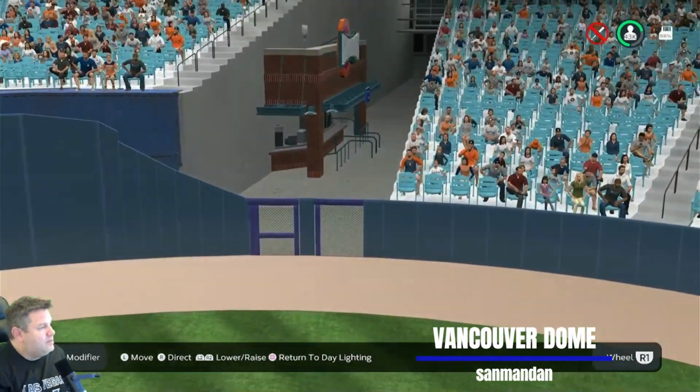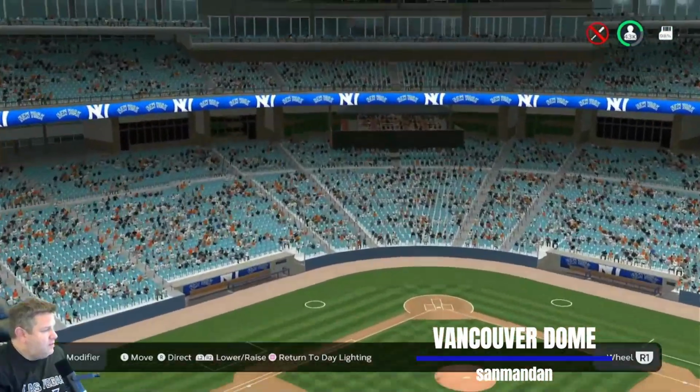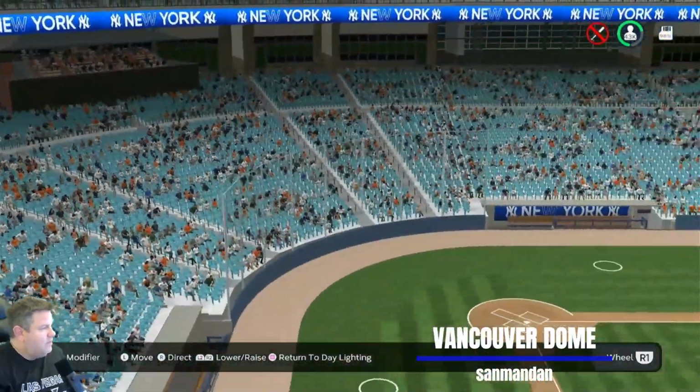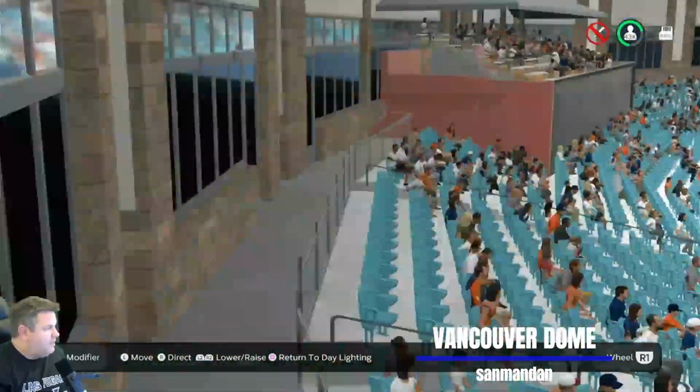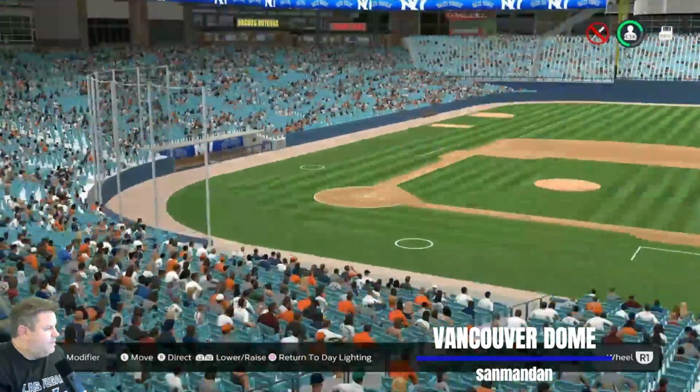Oh, you got a little concession stand back here, too. Oh, I like this little luxury seating spot up here. Looks like the Cola Hill, the back end of it, right? Yeah, you'd think the bushes would stick out.